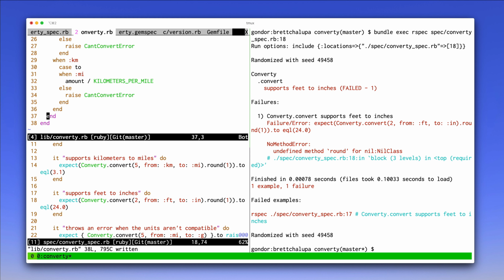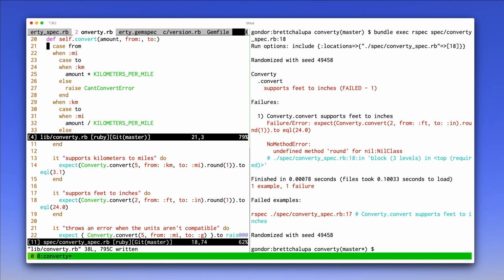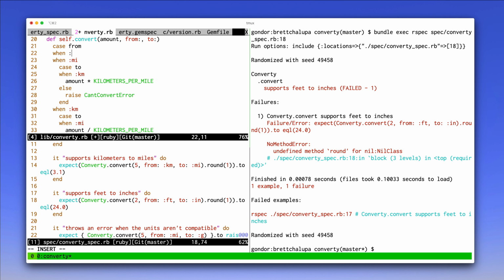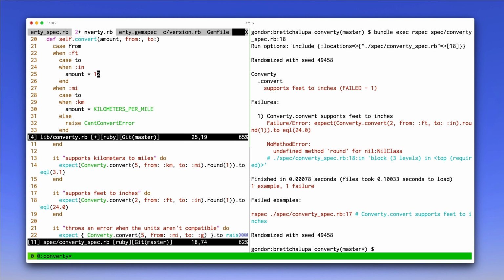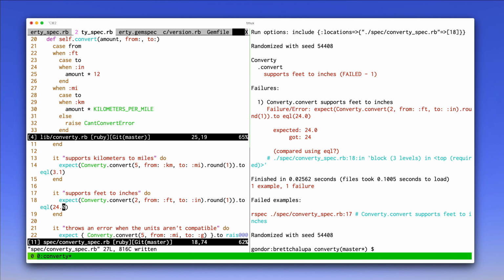So what we want to do instead is support that, and we can do something like when feet, case 2, when inches, we would say amount times, let's say it's 12, because there are 12 inches in a foot. Is that right? Yeah, 12 inches in a foot. So when we're going from feet to inches, we just multiply by 12. And that should work. So we should see this pass or get a different error.